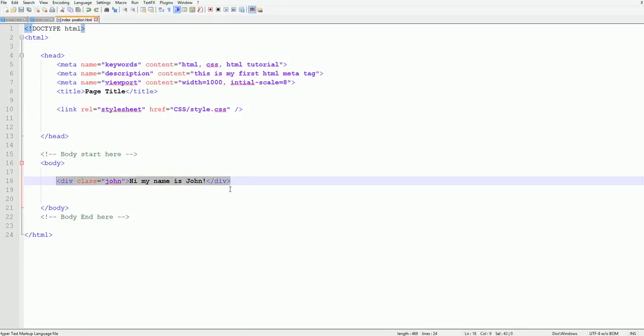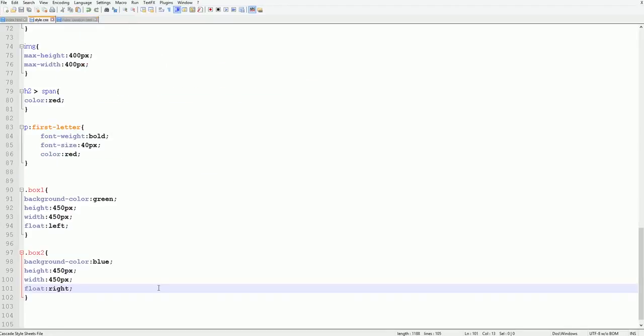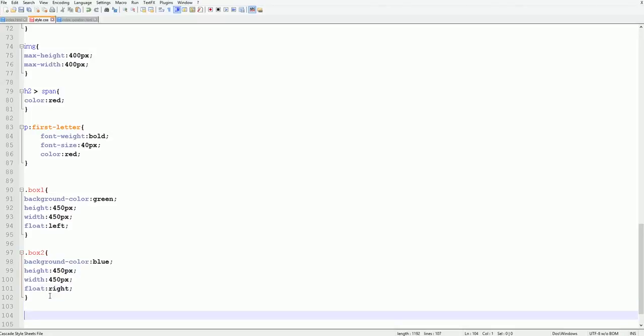Then copy this div and paste it right after it, change the class to Anna, and also change the name to Anna. Save the file and go to our CSS file, and after this box2 class just add the class called John.